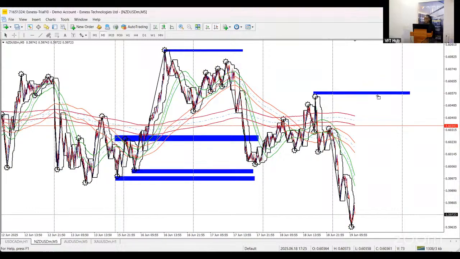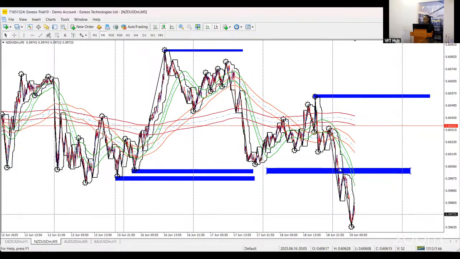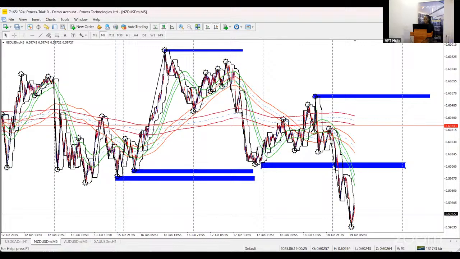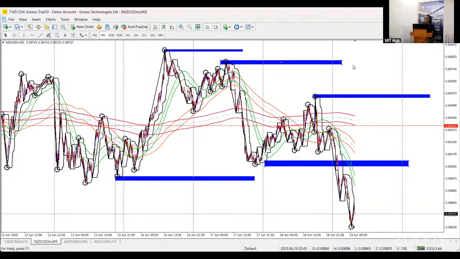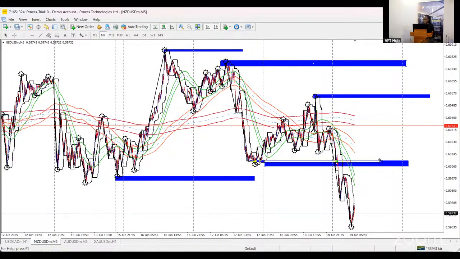Let's look at M5. On the M5 time frame, I'm marking out the same thing that I did on AUDUSD. That is yesterday's high. Going to drag this into today's price movement. Yesterday's high and low have been marked out. I'm also going to mark out day before yesterday's high, which is right here. Drag it into today's price movement, and day before yesterday's low. So day before yesterday's low and yesterday's low seem to be in confluence.